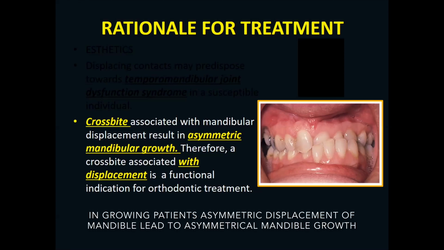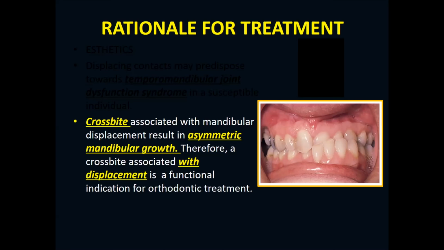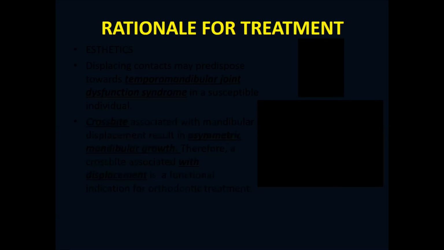Moving on, if this abnormal tooth contact due to the anterior crossbite is keeping the mandible asymmetrically, or the patient is forced to move the mandible laterally because of the dental interference, then in order to avoid the dental interference on centric occlusion, the patient will keep the mandible in the bite of maximal comfort. So if the patient is moving the mandible laterally or in any direction, this could lead to the development of asymmetric growth of the mandible. So this is a very important rationale for doing the treatment in the early stages and early growth.